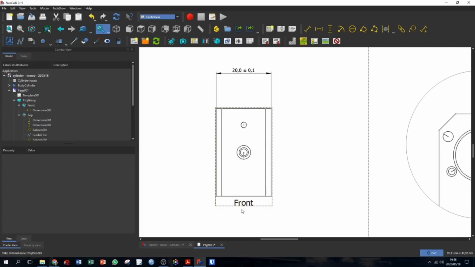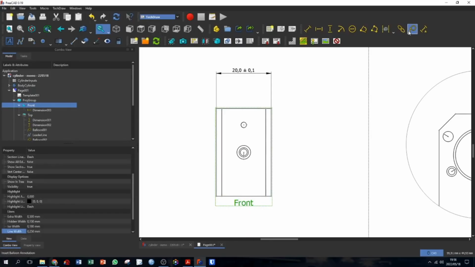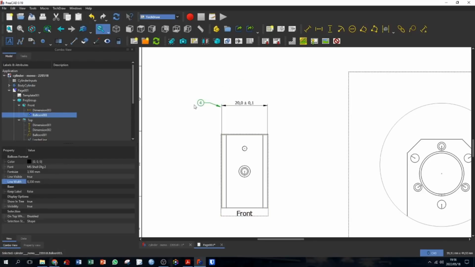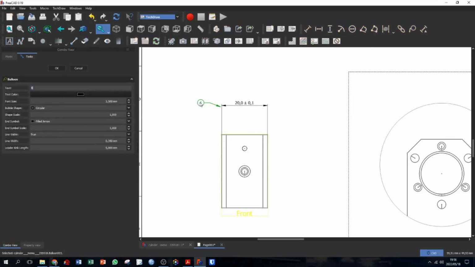Alright, so the first thing we do is we select the front view, click insert the balloon annotation, select, okay, drag the balloon, double click. This is going to be for the moment, I'm just going to name it G. It's going to be in a square block.